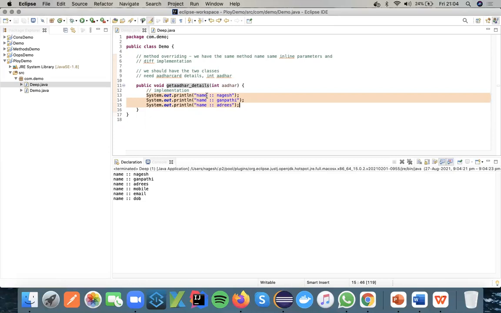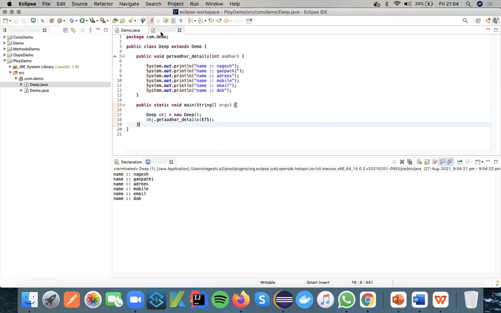So method overriding is a mechanism of calling the new method or function from the child class. That is how method overriding works.